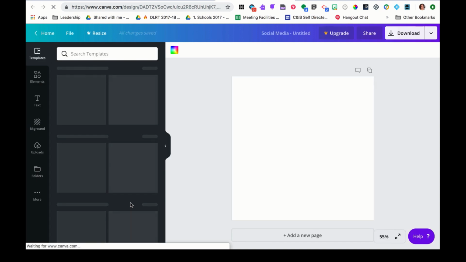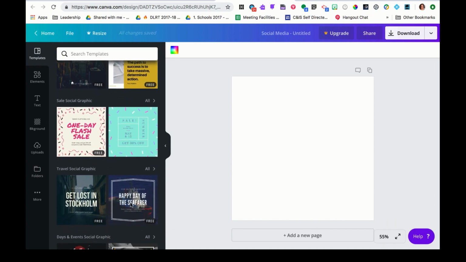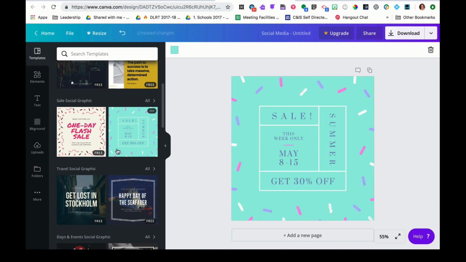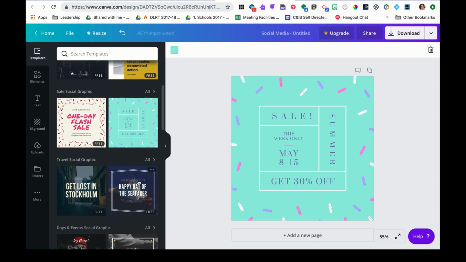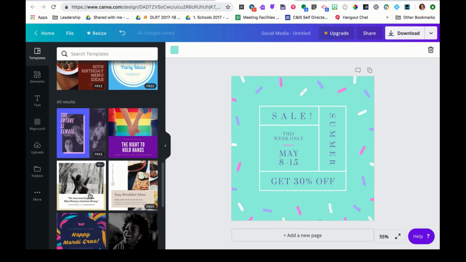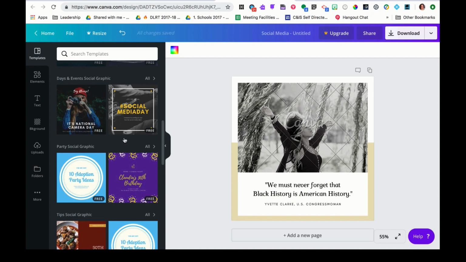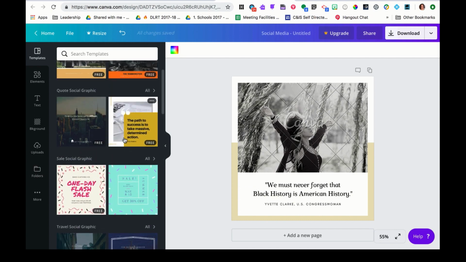The different templates will appear, and we have the option of free templates as well as paid templates. So any template that says free is free, and any option that doesn't say free will have a watermark show up. So this one is not a great example of a watermark, so I'm just going to find another one so that we can see what the watermark actually looks like. So here we go. Here is a watermark, and this will actually show up with this watermark, so not the best example to use. I'm going to scroll back up to a quote social media post.